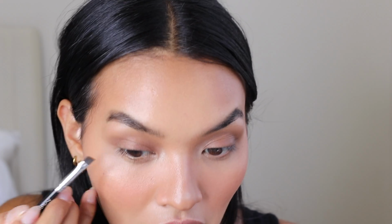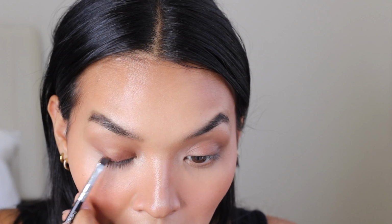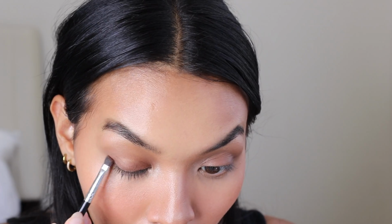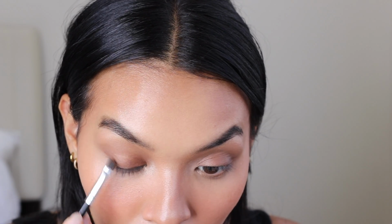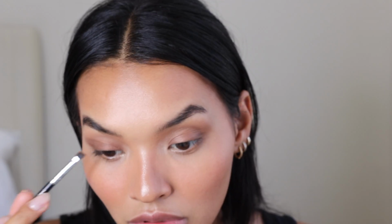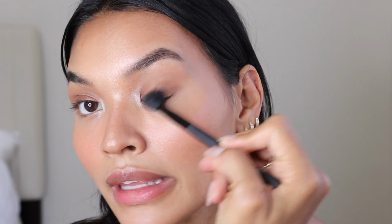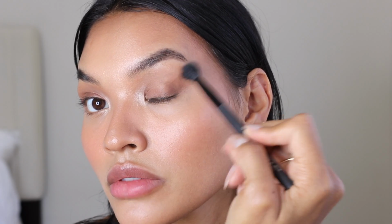It's kind of like a chocolatey, warm chocolate shade. And this we're just going to put on the lash line, because we're doing kind of a, I don't want to say smoked out look, because I feel like people get really turned off by the idea of doing a smoky eye these days. But just kind of enhancing the lash line. When I put my mascara on without doing something to the lash line, it does always look kind of empty. I don't know. It just makes it look a little fuller. You know what I'm saying?